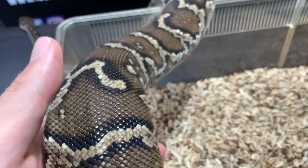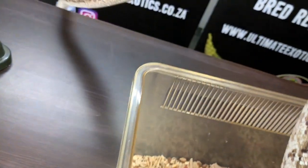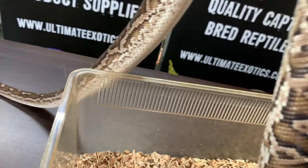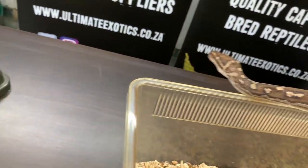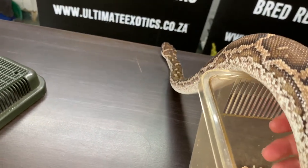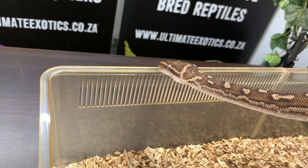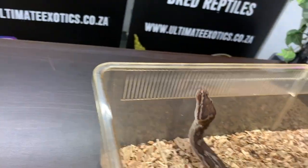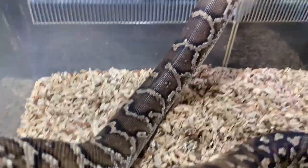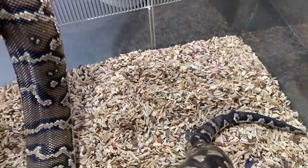Sometimes they can go a few years without experiencing any rain. What these beaded scales do is allow the python to sit in the early morning and gather dew on their scales, and then they drink that dew to get water. They also have quite large, almost bug-like protruding eyes, which gives them better nocturnal vision so they can see better at night. All around you can see such beautiful, natural-looking colors - they are just so beautiful.